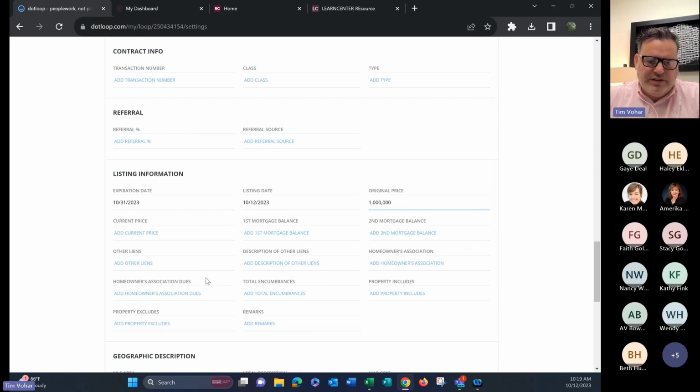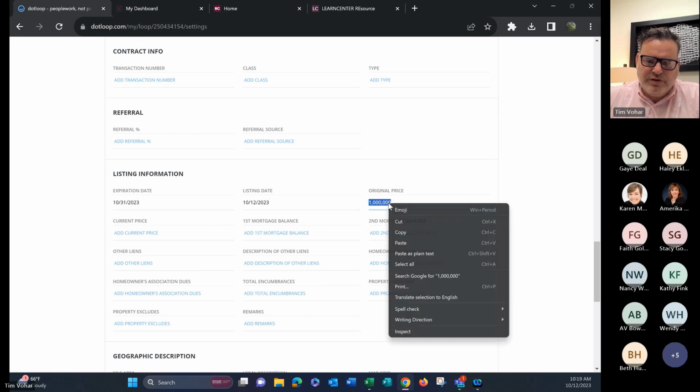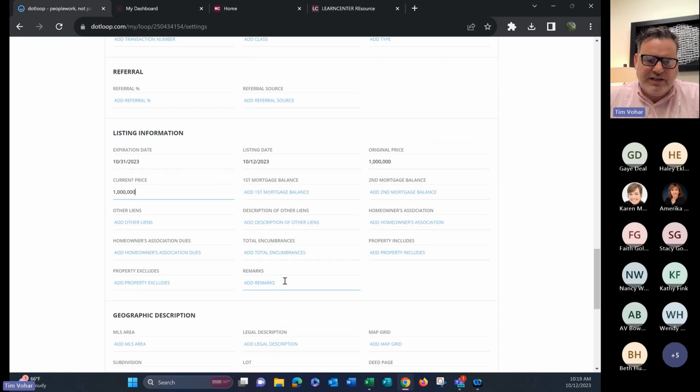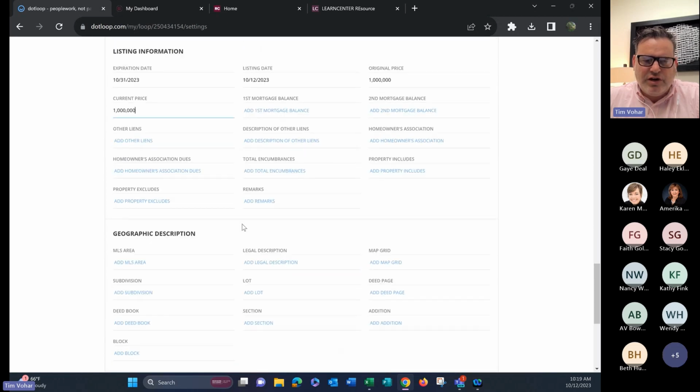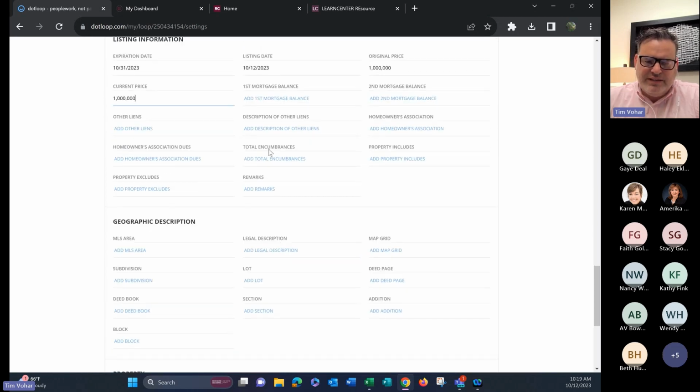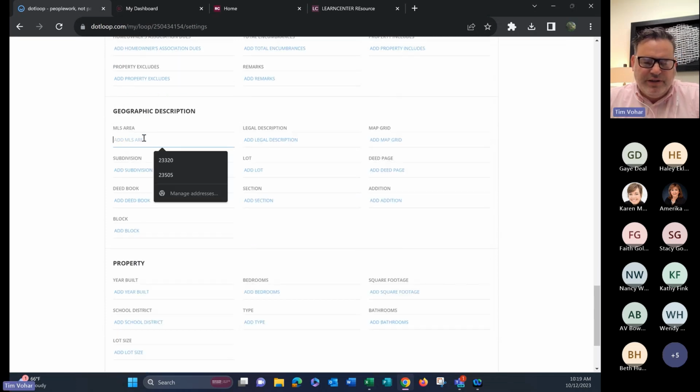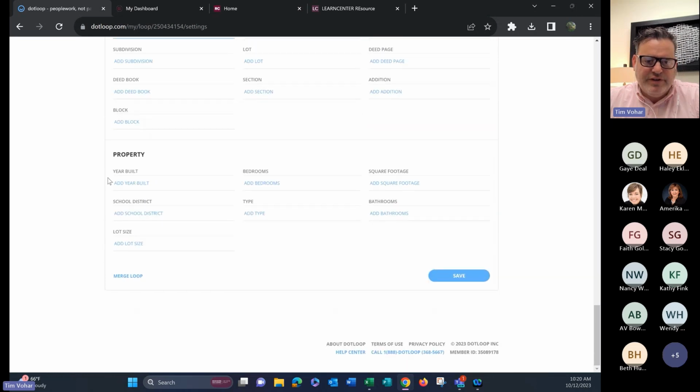And actually, that's not the right field for that. Right here. Boom. If there's mortgage balance, homeowners association, I can put anything else that I needed to put in there. Not that it's all going to autofill into anything, but you can use that for storing there. All right, MLS number, legal description. You can put all the different information that you have. Year built, anything of that magnitude, put it in there.